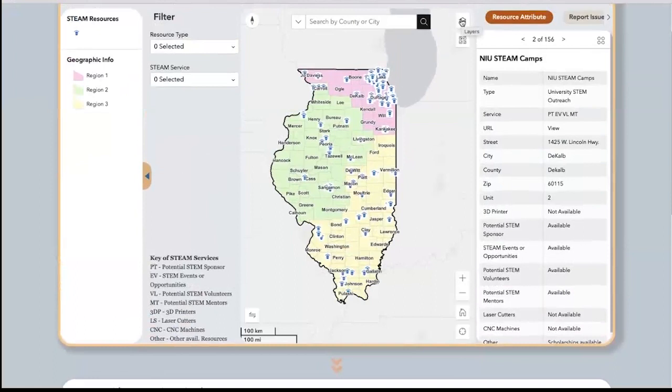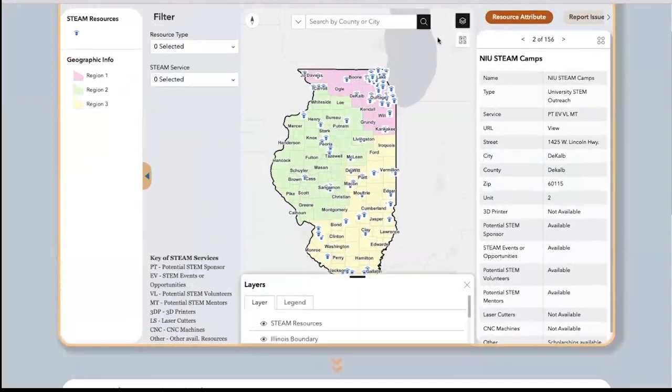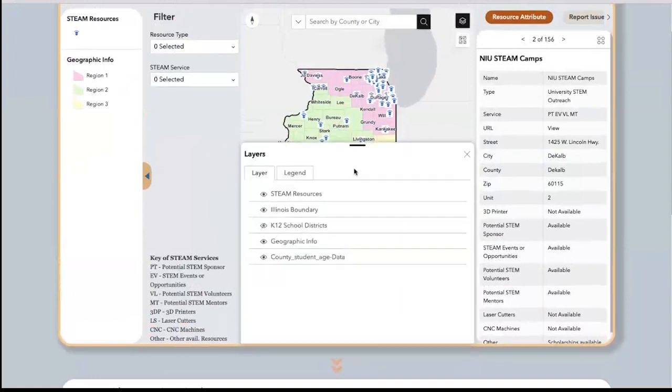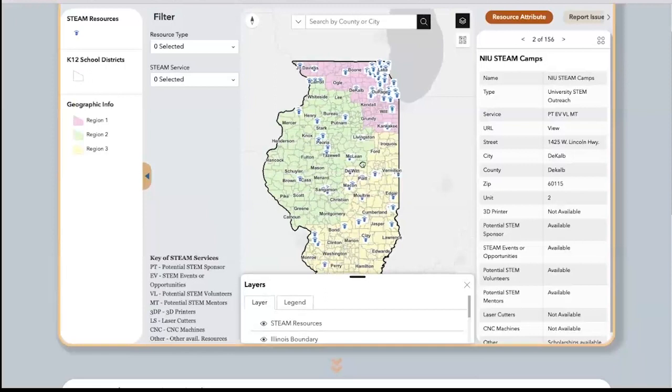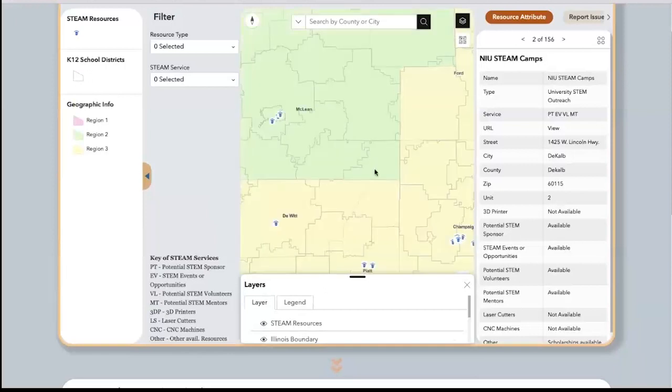Other than those functions, we also provide other layers. Currently, we already put the layers of the STEAM resources, Illinois boundary, geographic information, and community student age data. But you can also turn on the K-12 school district. So if you are familiar with those school districts, you could also find out your school district over here.